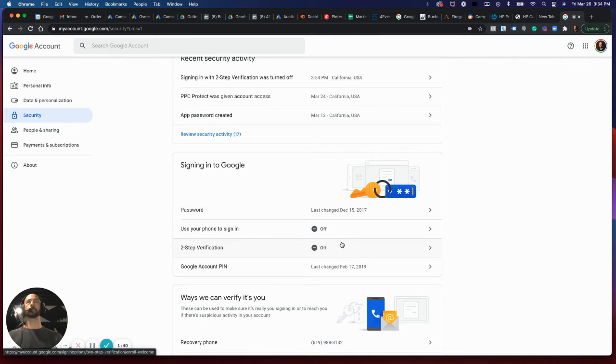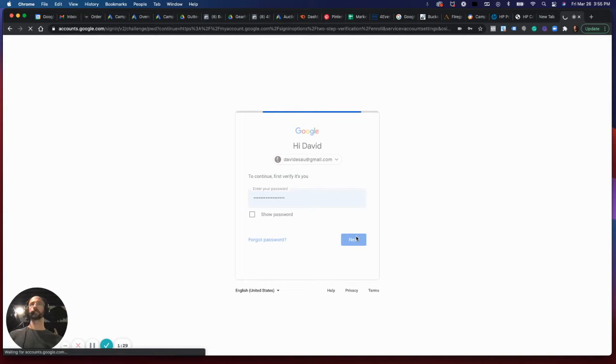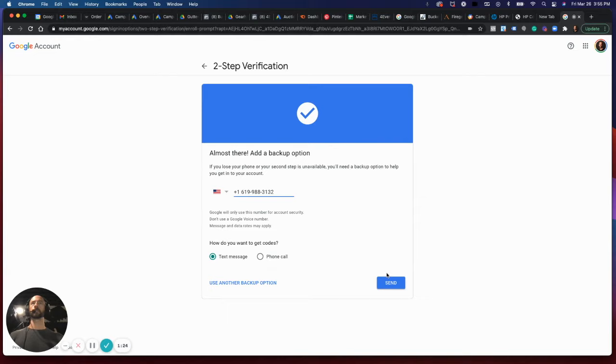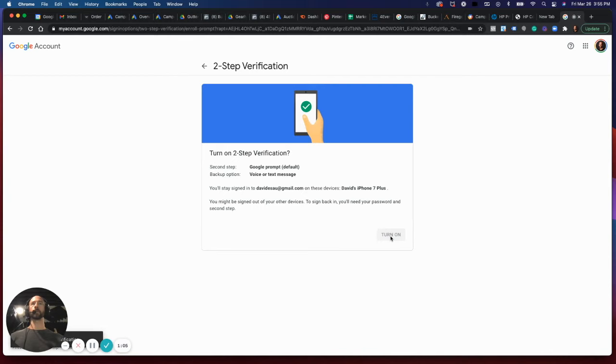So right now, we want this on. Two-step verification is going to ask you, and it's probably going to send me a little text. Use your phone as a second step sign in, continue, text message. Let's put in the code once that comes through. Great, we've got two-step verification and we want to click turn on. And here's where it gets tricky.